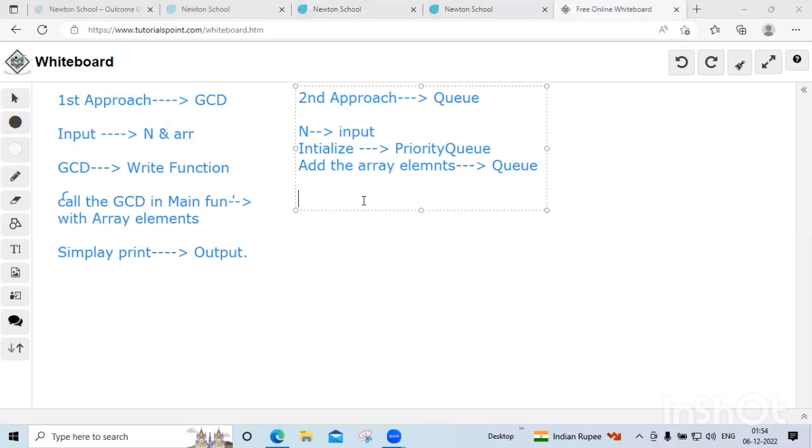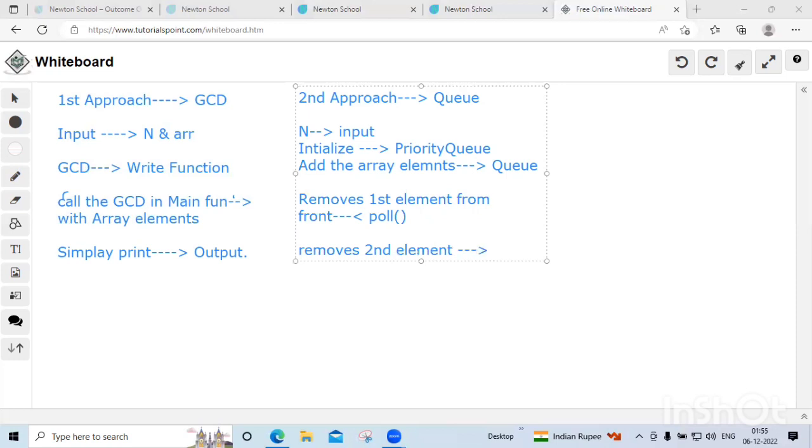So for that we remove the first element from the front, and for that we'll use the poll method of the queue. Using the poll method we remove the first element. After that we'll remove the second element as well, using the same poll method.